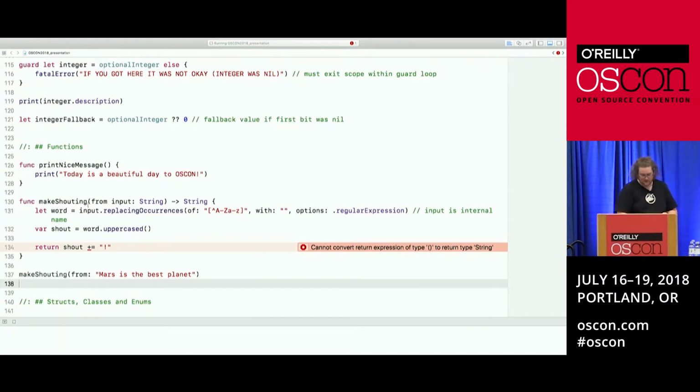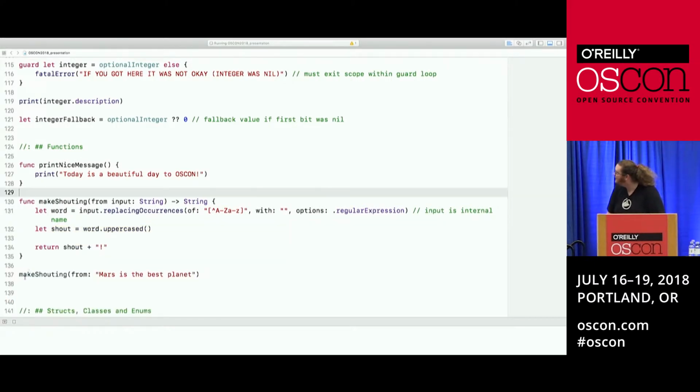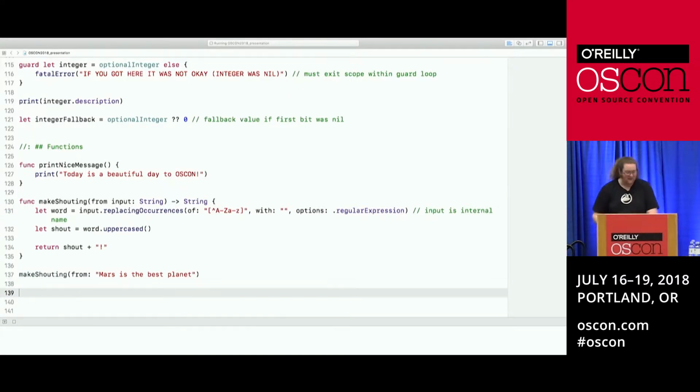So that is basic functions. Now, Swift also comes with a whole bunch of higher order functions. So it's a nice, fancy, modern language, which means it has all the, what's it doing there? It yelled at me because I put an equal sign in. It has a whole bunch of these higher order functions that you know and love. So it has map, reduce, filter, those sort of ones that you've come to expect.